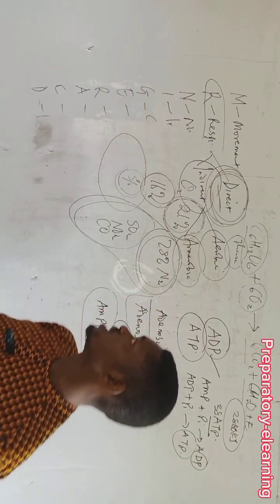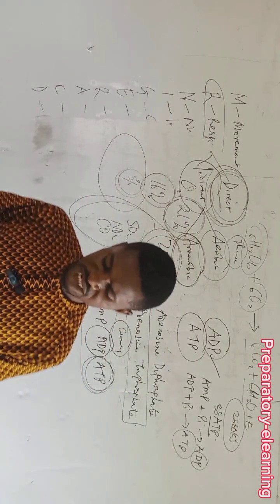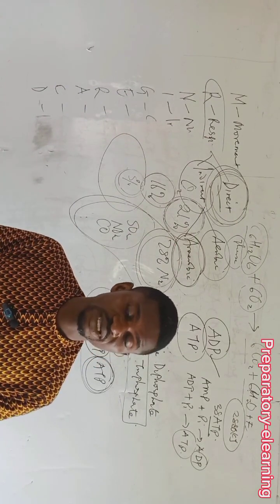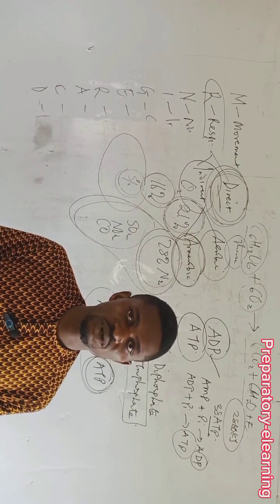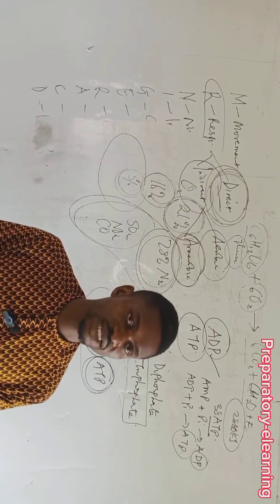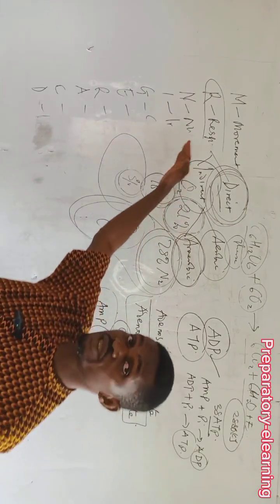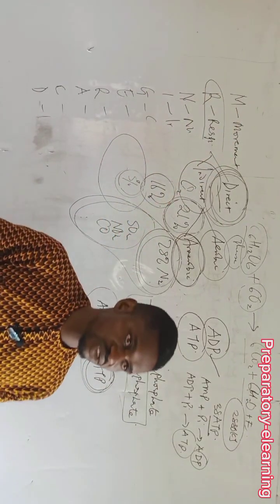But if we are looking at anaerobic respiration, we're actually looking at a type of respiration that does not require oxygen, though it takes place. All right. Specifically, we could also call that fermentation, either alcoholic fermentation or lactic acid fermentation, where the glucose will be broken down in the absence of oxygen to yield alcohol at the end of the day.